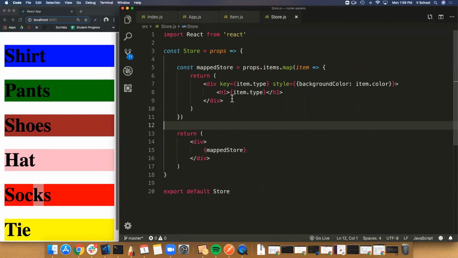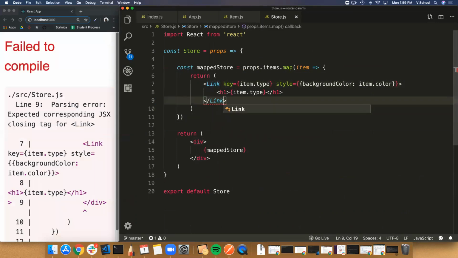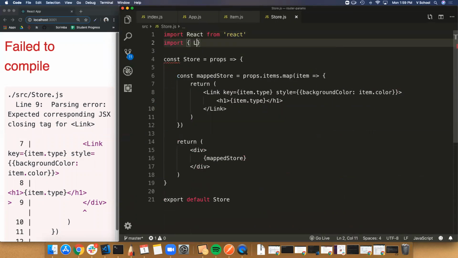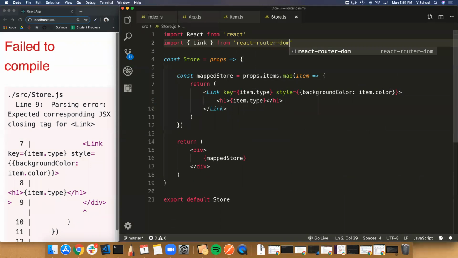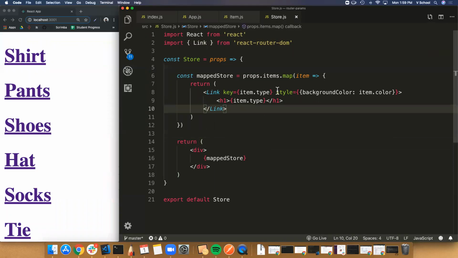So over in store, I'm going to change the word div to the word link. And import it so the app stops breaking. Now they're all links. The color isn't working anymore, but that's okay.